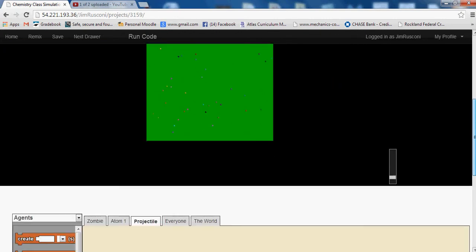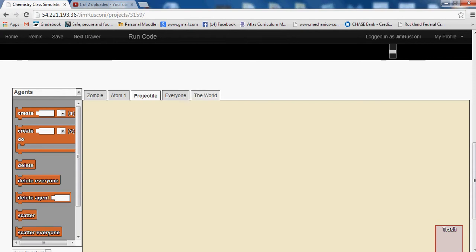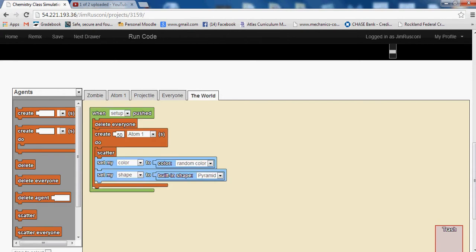Okay, so far I've encouraged you to create your own characters. And in our world, we've created one character, we created an atom. What I'm going to suggest now is, how do we make things move? So what we're going to do now is program movement. Movement has to be done in the agent character.